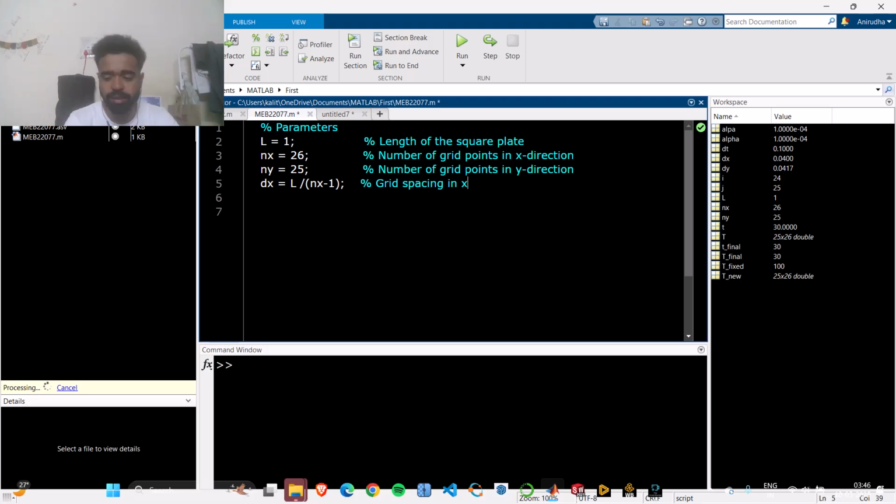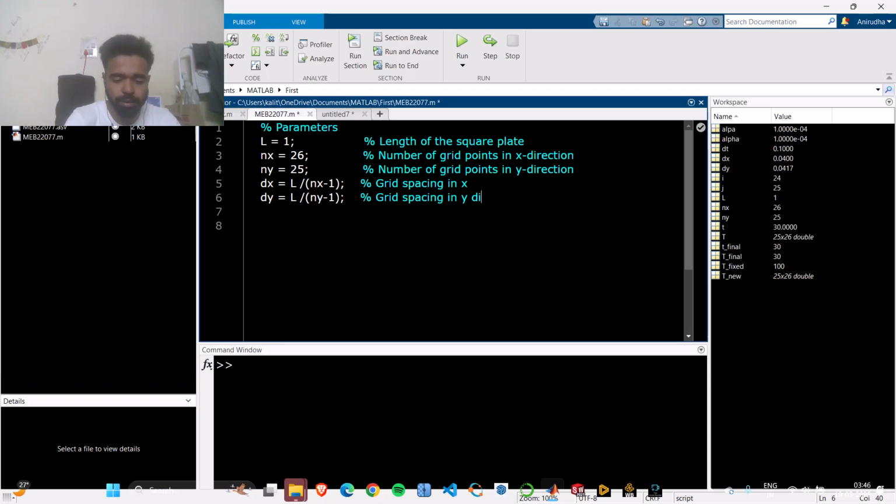Similarly dy equals capital L divided by ny minus 1, in brackets. And we'll define this with a comment: grid spacing in y direction. Okay, it is done here.